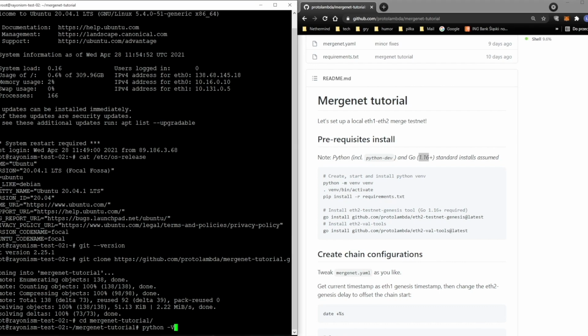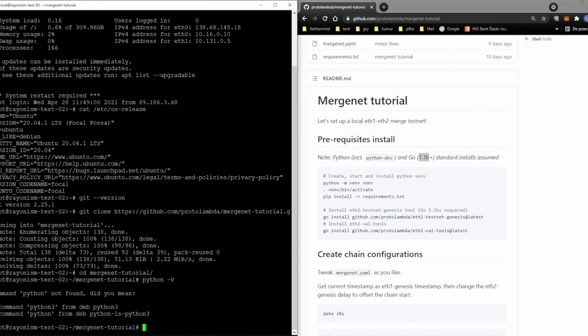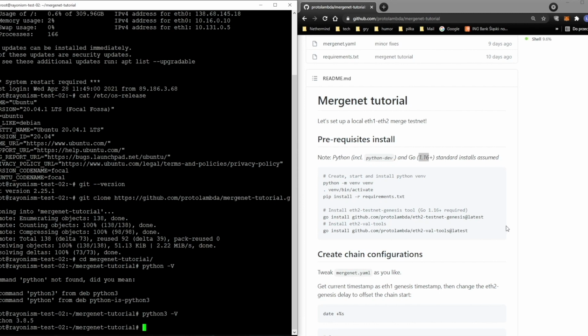To check Python version, we can run python -v. It says Python not found, but actually there is a Python version called Python 3 here. It's Python 3.8.5. If you don't have Python, you can install it. How to install it depends on your operating system again.